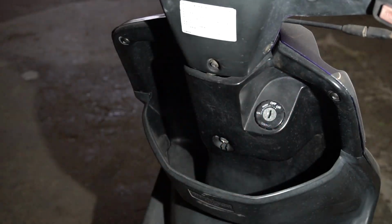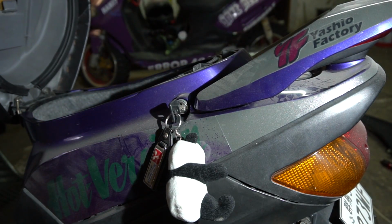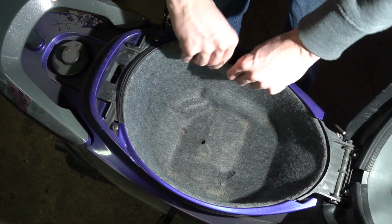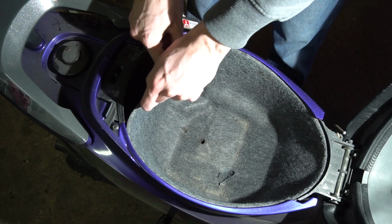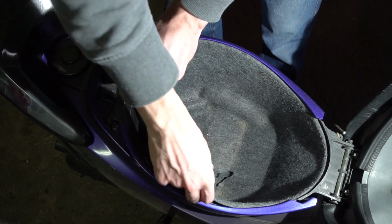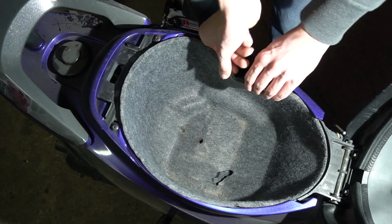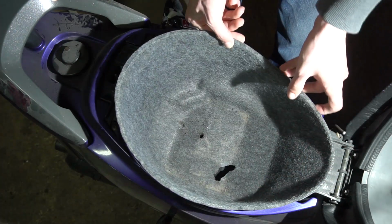Grab the key and open the compartment. The second step is to take out the padding. You have to lightly pull it out from its groove. It caught here, and it's out.